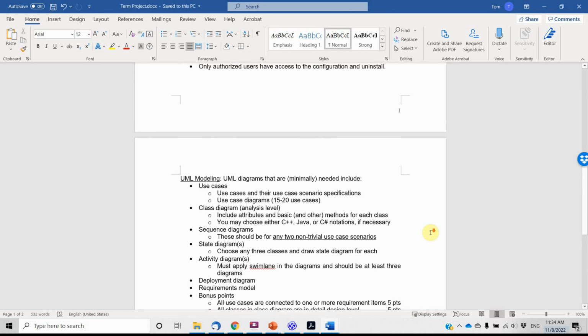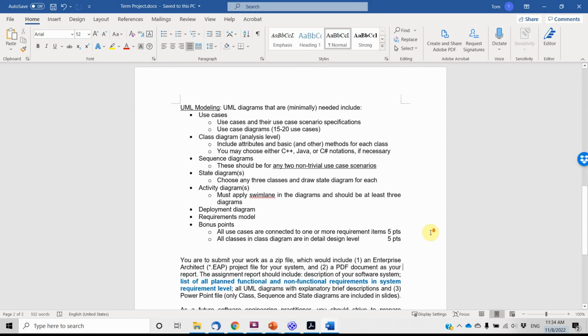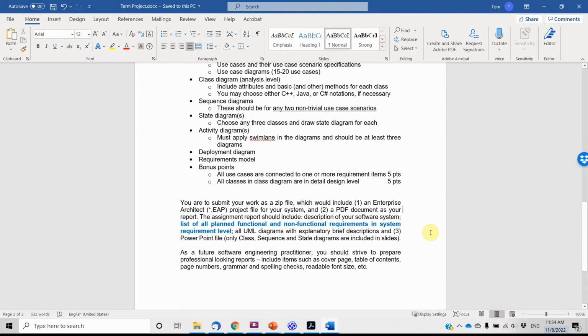Okay, now let's go back to your term project. After the midterm exam, some students contacted me saying they didn't do well and asking if there's any way to improve the grade. So here I will give you the opportunity in the term project to get some bonus points. I add bonus points of up to 10 points.